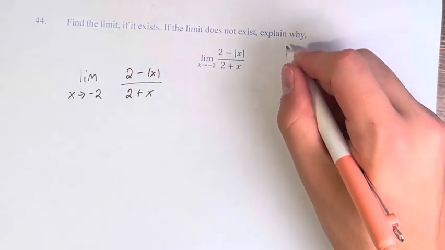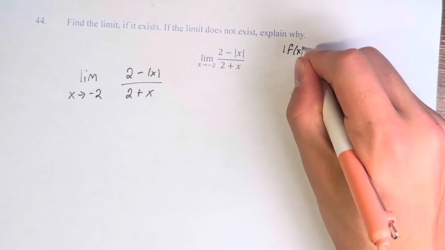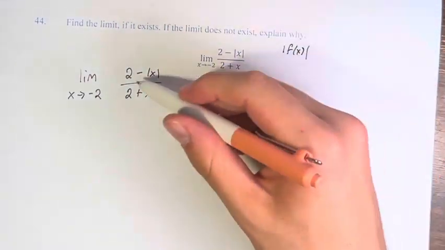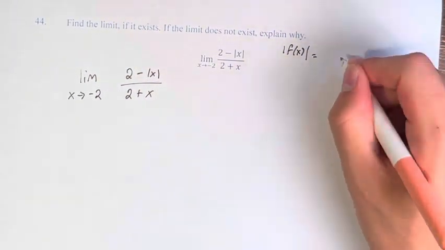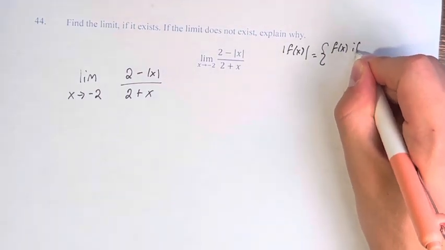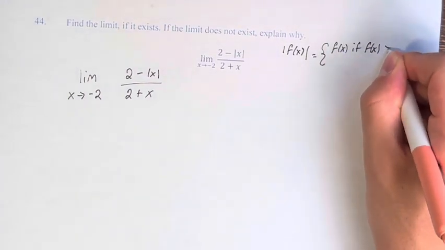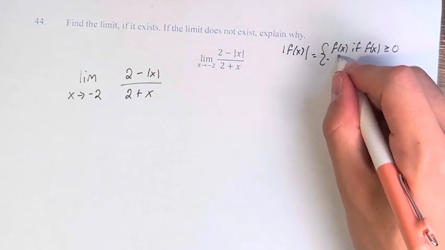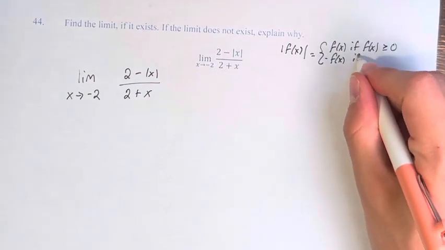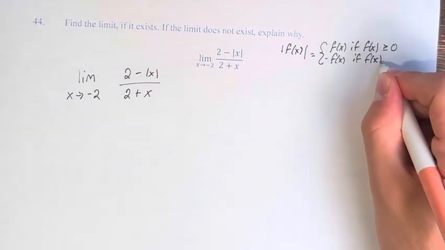We know that the absolute value of some function, anything you put into the absolute value, is going to be equal to the function itself if it's greater than or equal to 0, but it's equal to negative of that thing if it's less than 0.